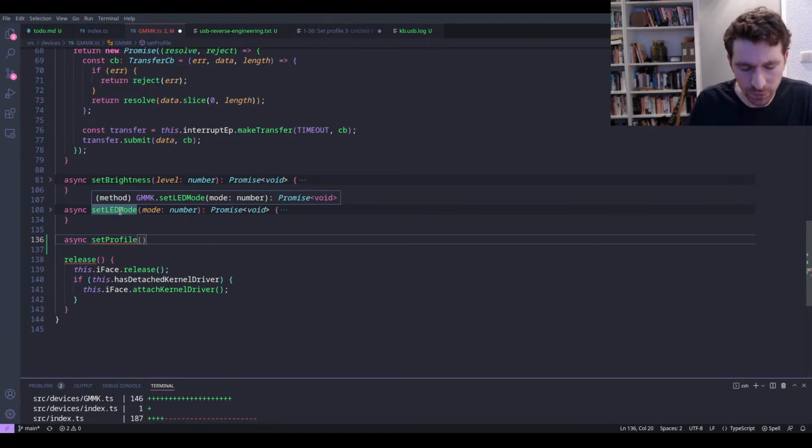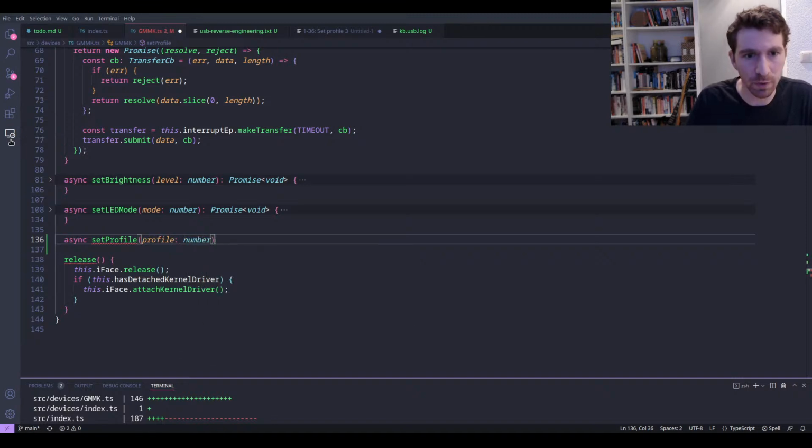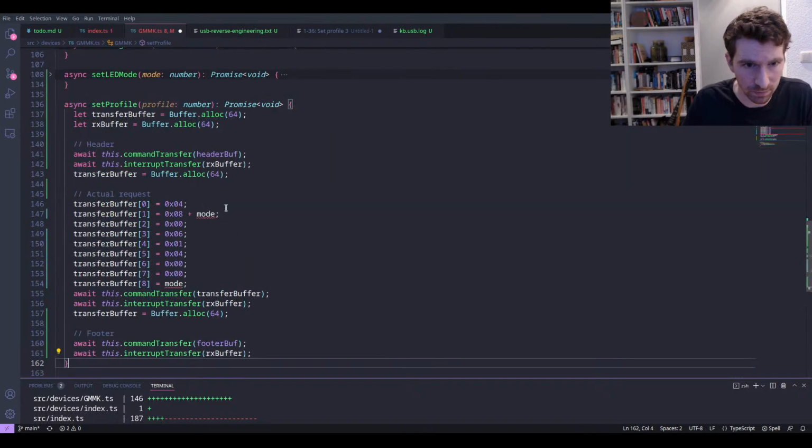But for now, I'm just going to treat everything as a number to keep it straightforward. So this is going to be the profile. It's going to be a number. Promise of void. Let's just copy the previous one here.